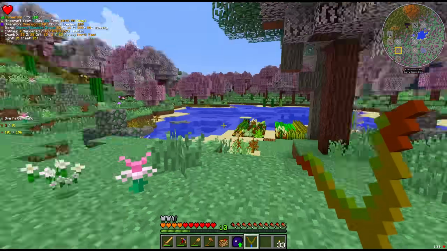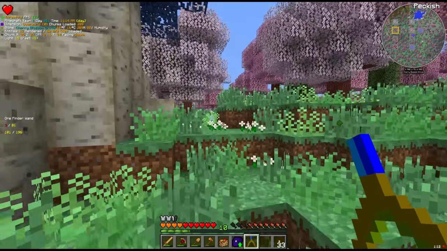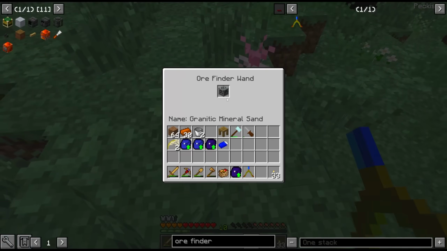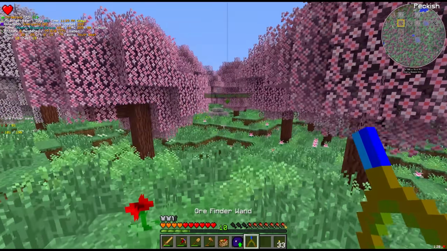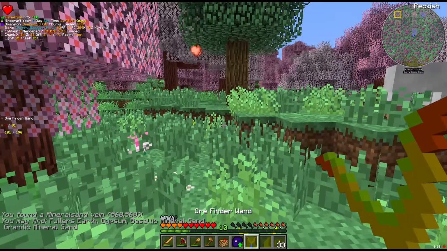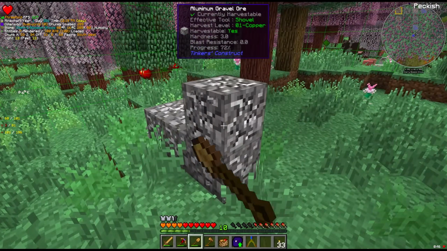It detects it here obviously because this is the vein we just mined out. However, now that this is configured, we should just be able to run around and it's going to alert us whenever there's gypsum nearby. Or mineral sand, I guess, is what we put inside. So it's still very manual, but it's at least better than having to dig down. Oh, we found it. Just next to the lapis vein. And some more hidden aluminium gravel, which I did not see before.